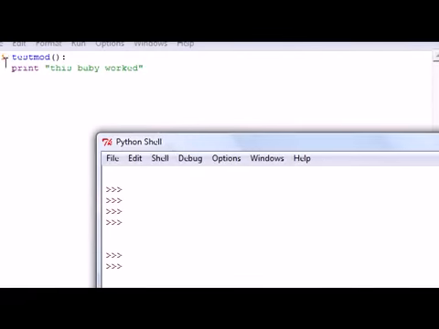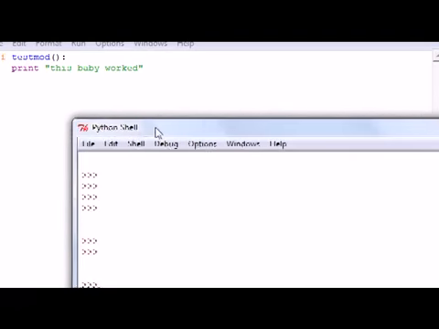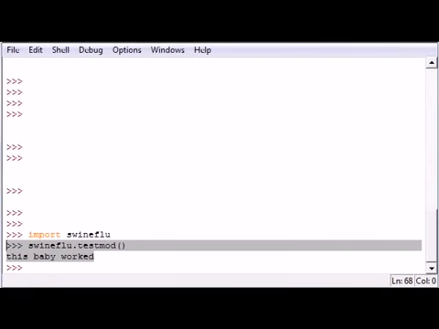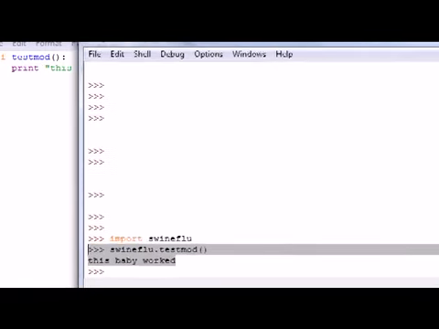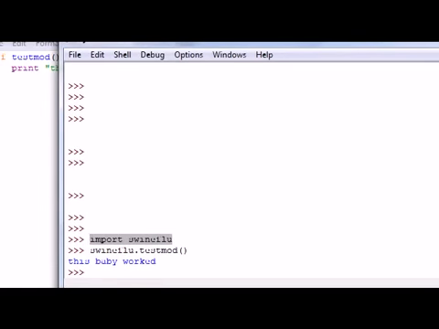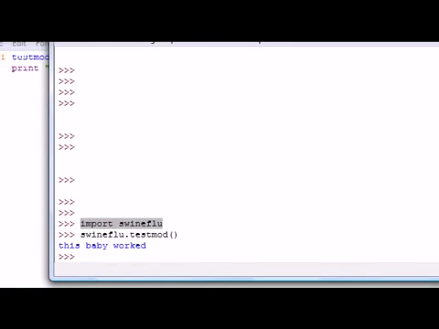And as you can see, if you made a bunch of functions and variables and you want to use them over and over again, it'd be a pain to keep typing them over and over again in every program you wrote. So this is how you can import different modules and how to create one from a file. Now one last thing I want to stress: once you import swine flu one time, you can't import it again, since it would just confuse Python.